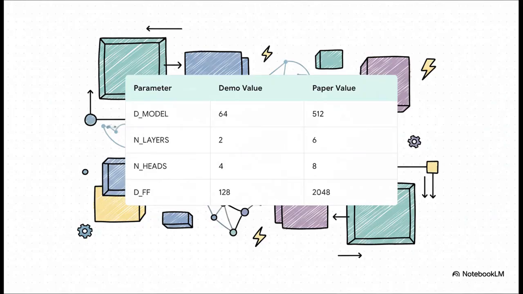When you fire up the model, you have to set a few key parameters. These are the main dials you can turn to change the model's size and power. Now, the demo code here uses pretty small values just to make it run fast, but you can see all the important ones. The model's dimensions, how many layers we're stacking, how many attention heads we're using, all of it. For a real production-level model, you just crank these numbers way, way up.